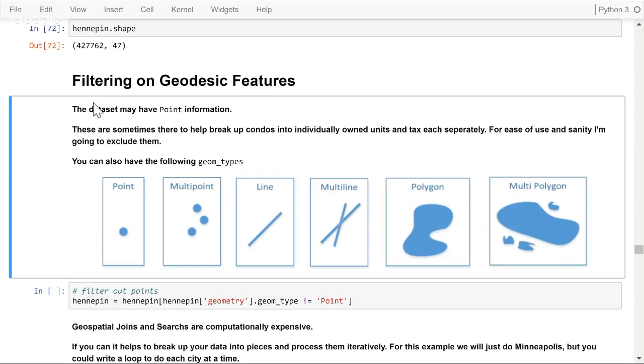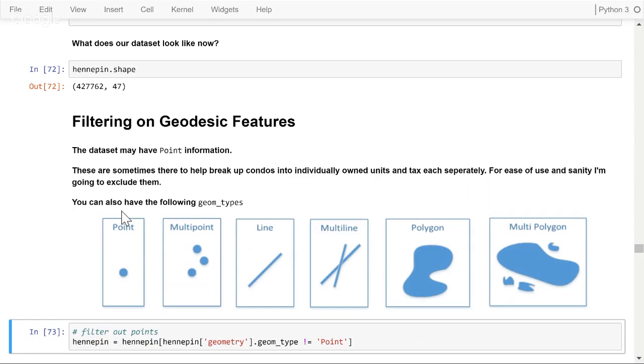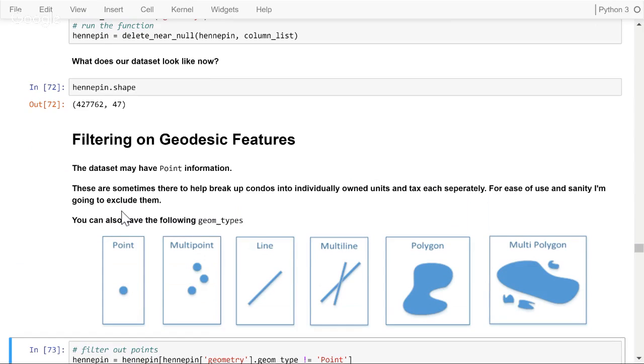In this case, it is going to either be in the form of point, multi-point, line, multi-line, polygon, multi-polygon. And really, we only care about, for our tax parcels, if they're polygon or multi-polygon. So we're going to filter out anything that is not that. So we're going to remove everything else.